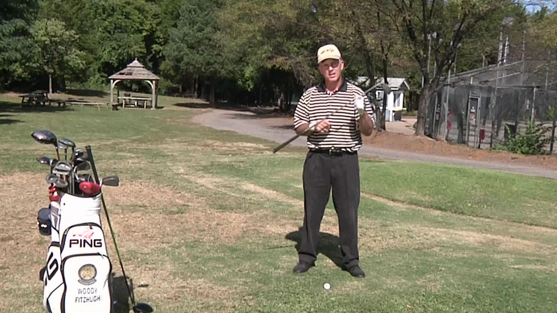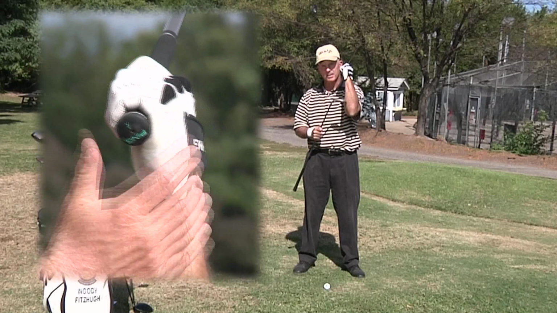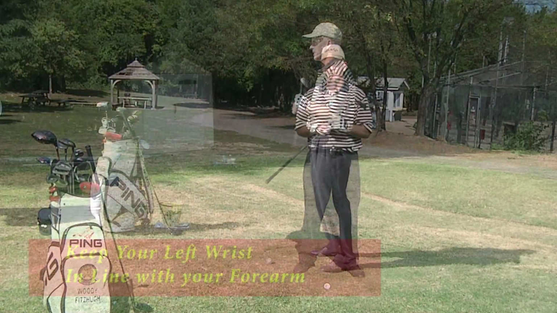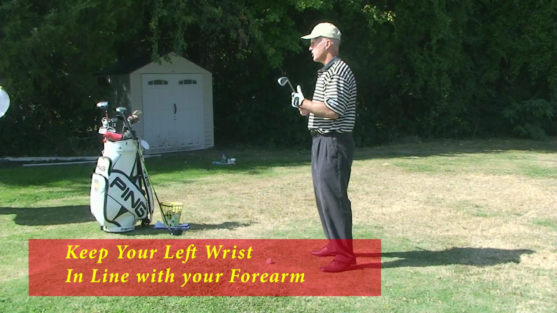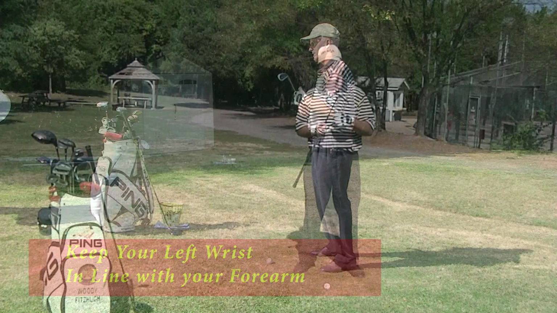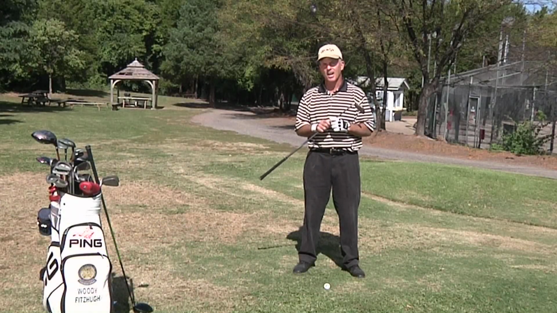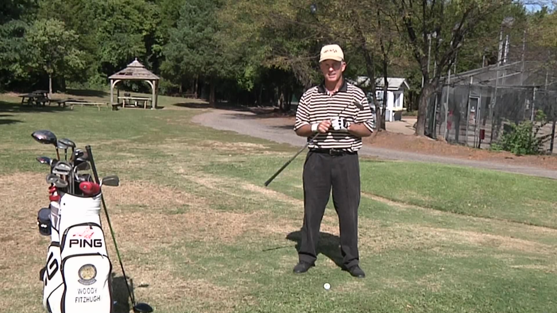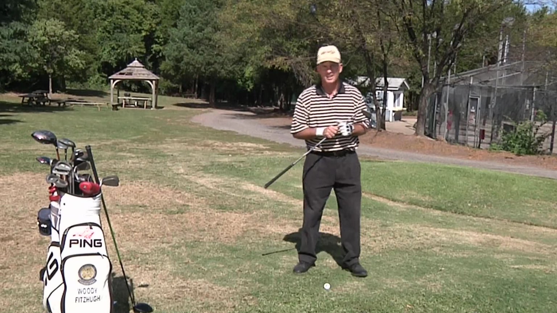So the final thing about chipping and pitching is we want to keep this left wrist right in line with this left forearm. What that's going to do for us is maximize our directional control. It's going to give us crisper chips and better contact and a better feel for distance. Most of all, it's going to stop that right hand from taking over the shot, and we all know how deadly that is. So now that we've talked about pitching and chipping, let's go on over to the putting green and talk about the little short stick.